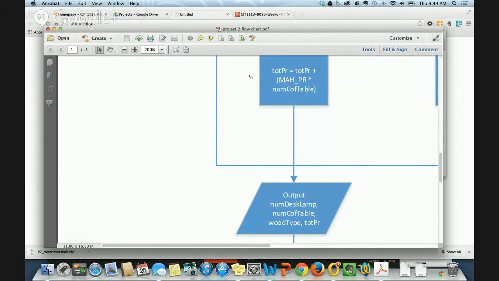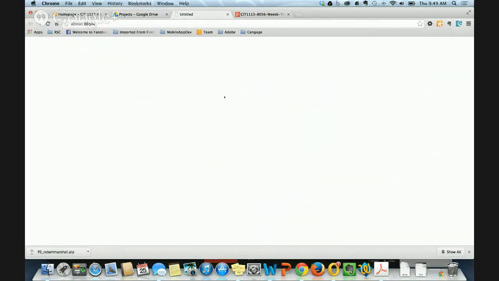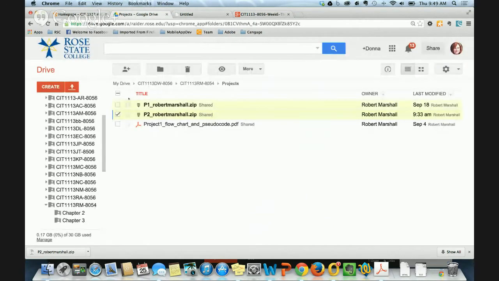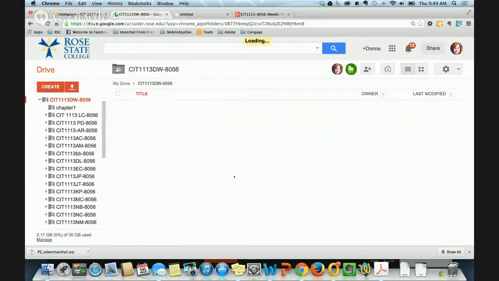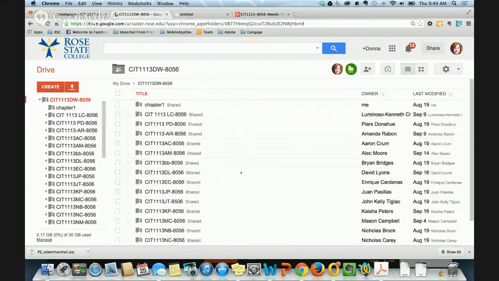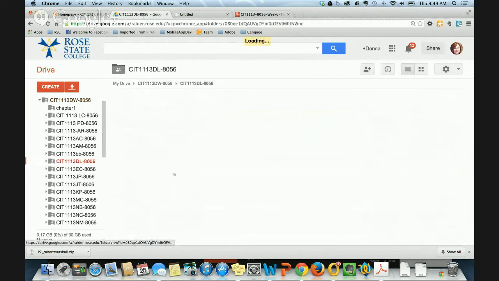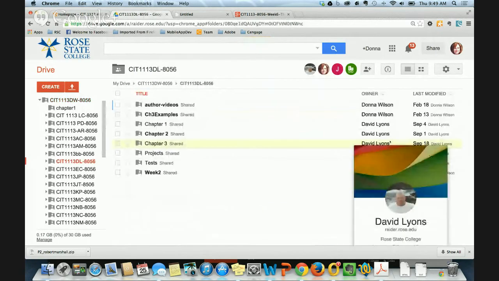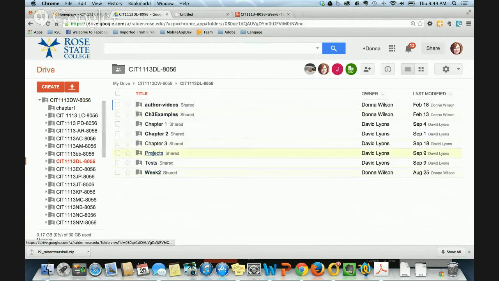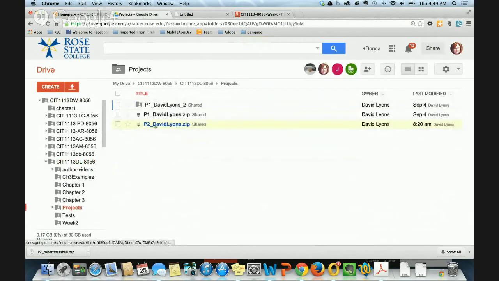See, I had it down. The way I added the price for the mahogany and the oak was to figure it in pretty much the same way, the price. Here, let's just look at your pseudocode, and then we'll go back to Robert's JavaScript since it runs. I think I know what you're saying, but we'll go back here so we can see it. Sometimes it's easier to see the visual. Okay. I didn't get my flowchart done. I got the pseudocode. Pseudocode? Okay, well, let's look at your pseudocode then. That'll be in projects, P2.